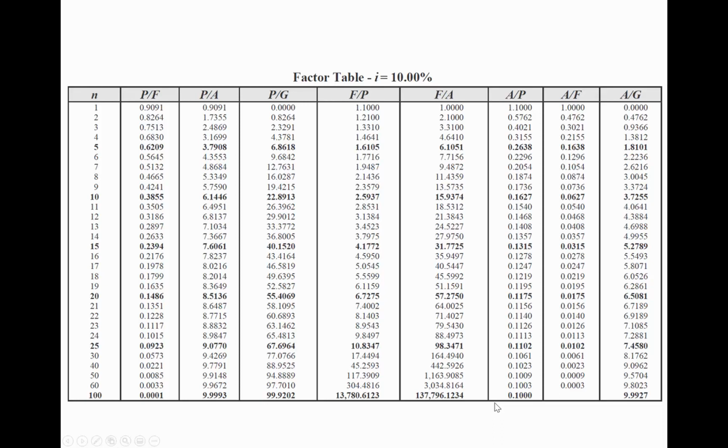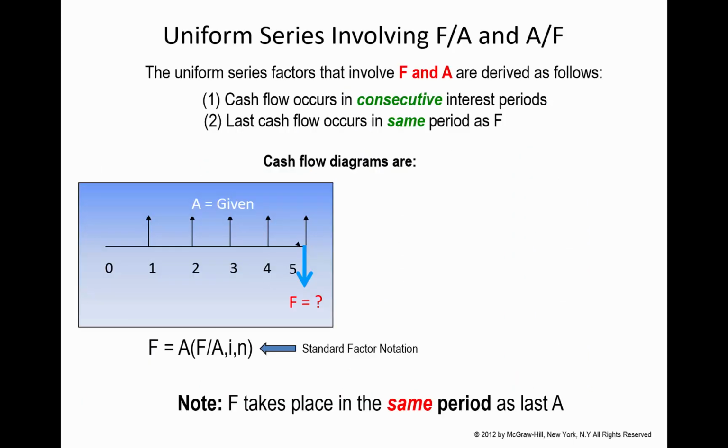So here's what those factor tables look like, and Jonathan mentions that you can find them online. If you Google interest rate tables or interest rate factor tables, there's a lot of resources that you can find. And so we have factor tables for find P given F, find P given A, find F given P, and so on and so forth. But one of the factor tables that you'll see has G, and G means gradient. It's a little bit tricky, and we're going to talk about gradients today. Before we do, let's refresh our memories about future amounts.